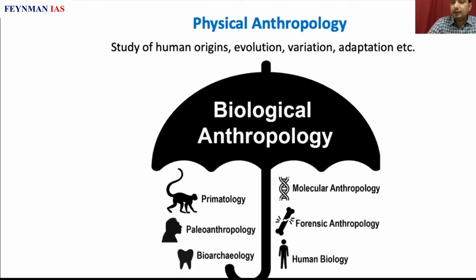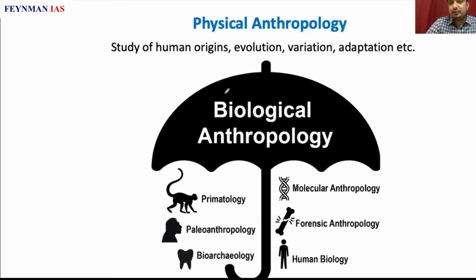It is also known as biological anthropology because in the past, based on the anatomical or physical differences, especially in the skeletal remains of the body, they were seeing human development in the context of that. In that sense, they called it physical, but later it became biological anthropology. So both are used synonymously.